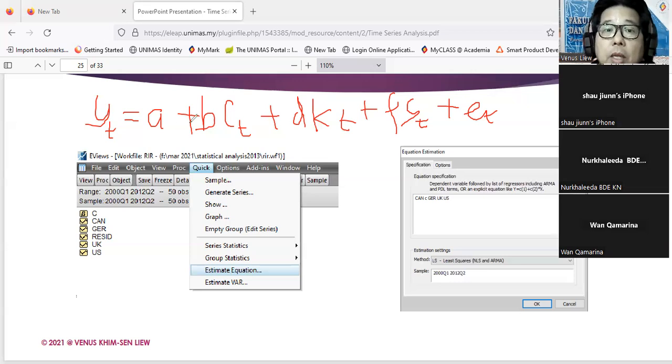It depends on the values of other interest rates: the Canada interest rate, this UK interest rate, the US interest rate. Y at t will not exactly follow the movement of these other interest rates, so sometimes it will deviate a little bit. We capture that with this error term. The error term is sometimes positive, sometimes negative, and on average is 0.